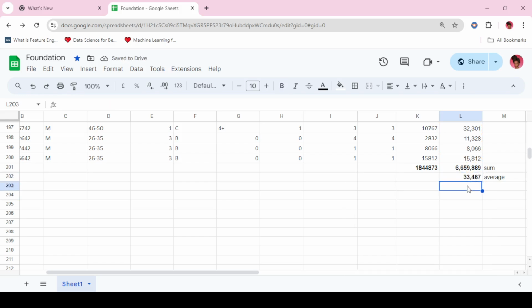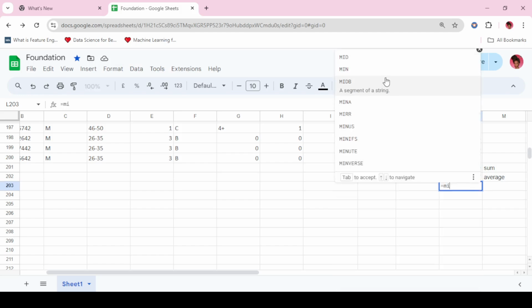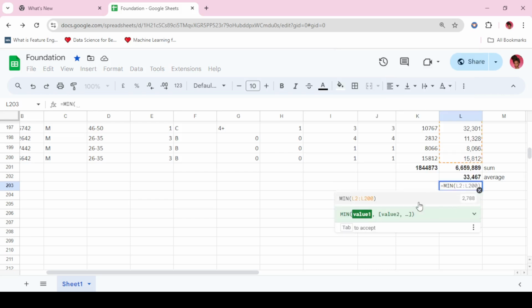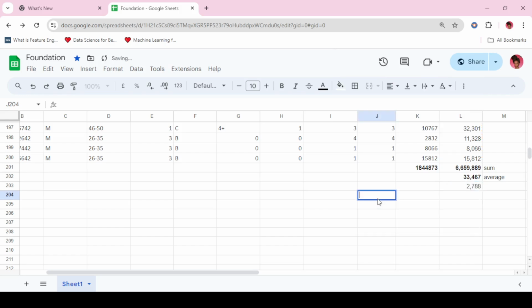What else could we do there? Yes, we can also do mean, meaning what is the least number in this segment, and you see it's already done that for you. It's already sensed it. Double click, we have that. Then we also have max.